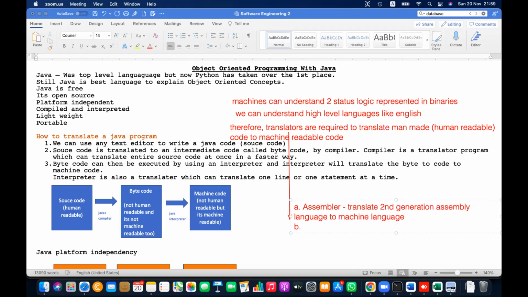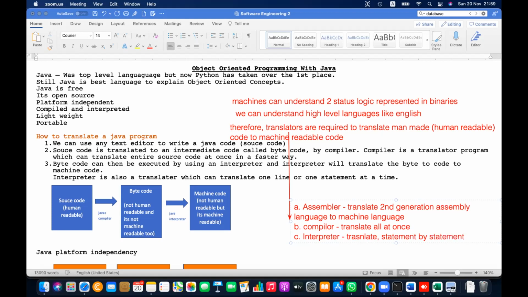Compiler: translates all at once. Then interpreter: translates statement by statement.